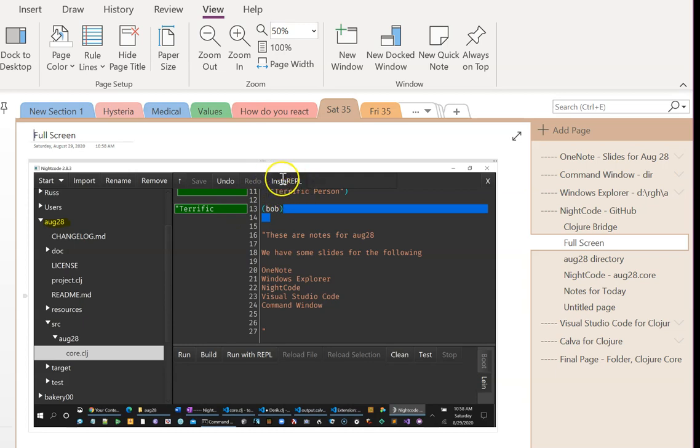Here's the InstaREPL. Oh, amazing. It evaluates Bob, says Bob is terrific. I agree. Today I started with some notes, and so you can immediately start typing and thinking. Much of what we're doing in Clojure is asking you to think. Lisp forever has been a place where I can think, or try to think, symbolically. We're not going to do math as much as we're going to be doing bakery work or text adventure work or some other kinds of things. Math is fun, but it's only so much fun.